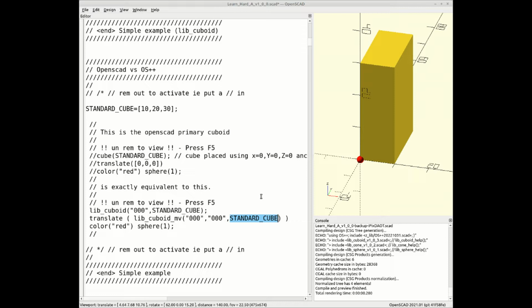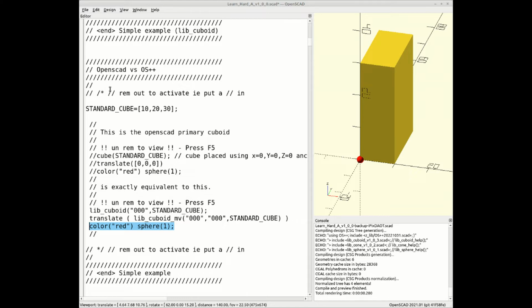Now, if I move from here to here, it doesn't matter what the standard cube is, we're not going to move at all. So effectively, we have generated this command. Then we run the rest of the command of OS standard, and that's the example.